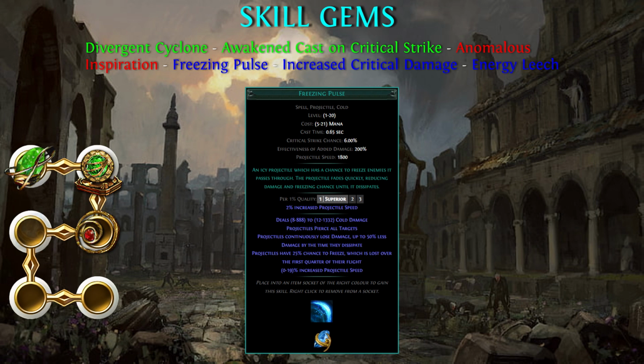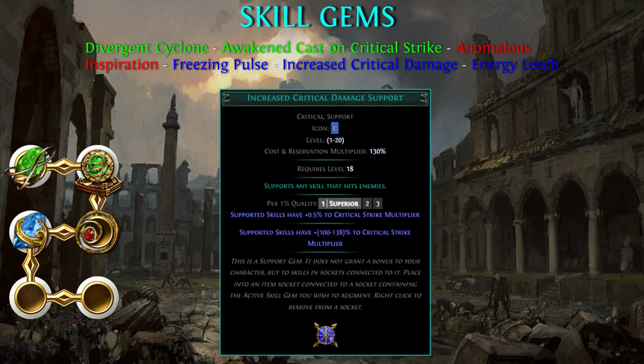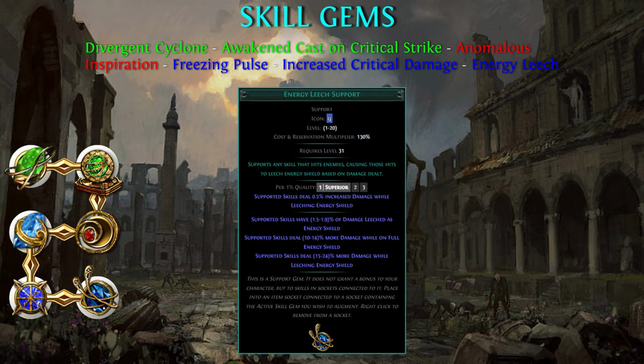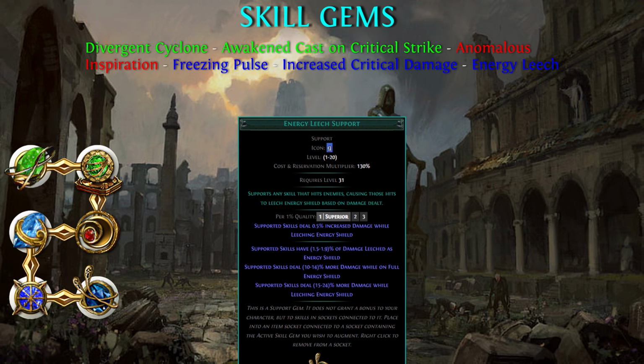The fourth link is Freezing Pulse itself as our main damage dealer that has to be 20% quality as soon as possible. Our fifth link is Increased Critical Damage for the extra critical strike multiplier to compensate for the build's lack of critical strike multiplier. The last link is Energy Leech, which provides us with more damage and a decent amount of sustain to not rely on energy shield recharge too much.